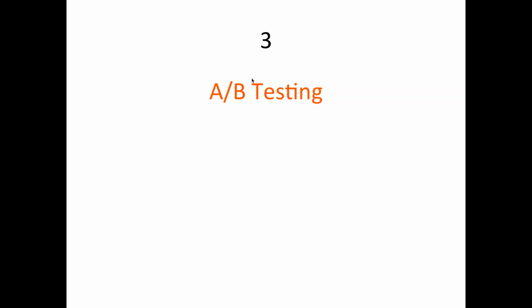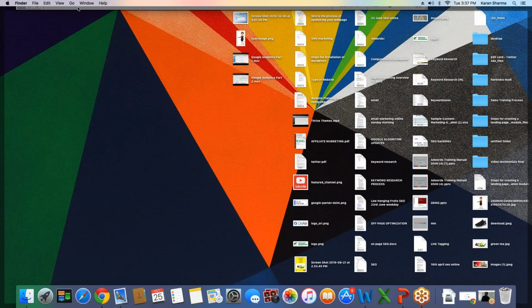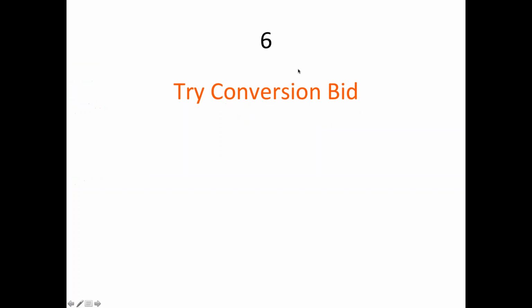One of the tools which I personally use and have used, and which I refer to my trainees at Delhi School of Digital Marketing, is Optimizely.com. It's an excellent tool. You can note it down if you would like to. It's an A/B testing tool which you can use. There are many other tools as well, but this is something which is good.